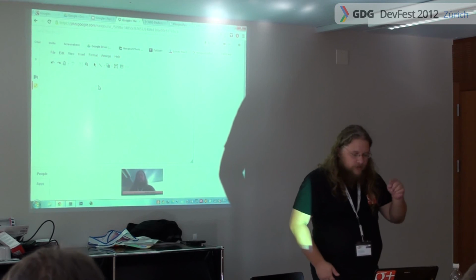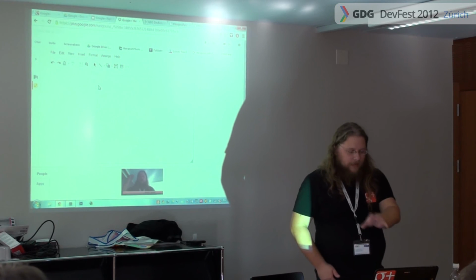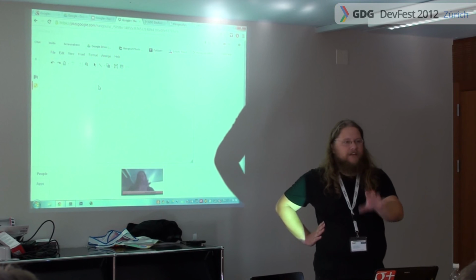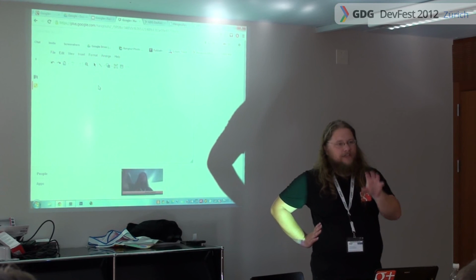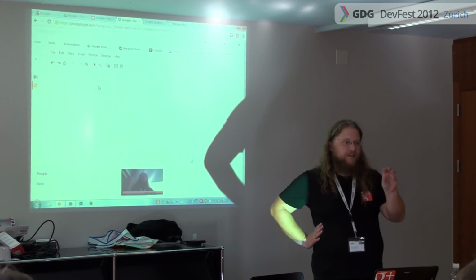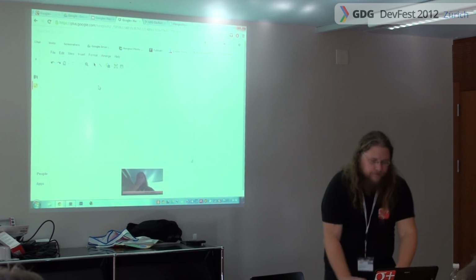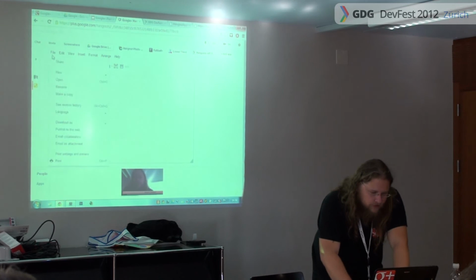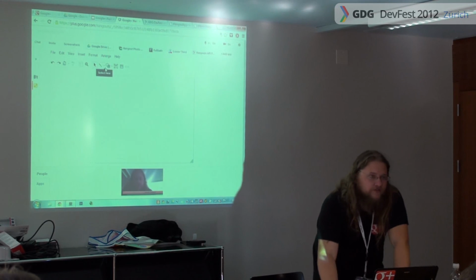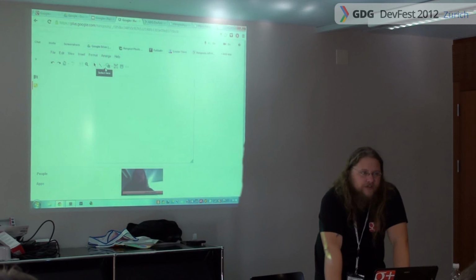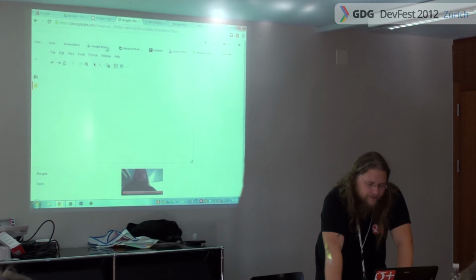Actually, I'm not quite sure if you add a document in there. I think the other people who are using the application will get write access to the file. I think that's the way it works, but I'm not quite sure. But yeah, you have drawing tools here, and you have documents and spreadsheets, everything you have in Drive.